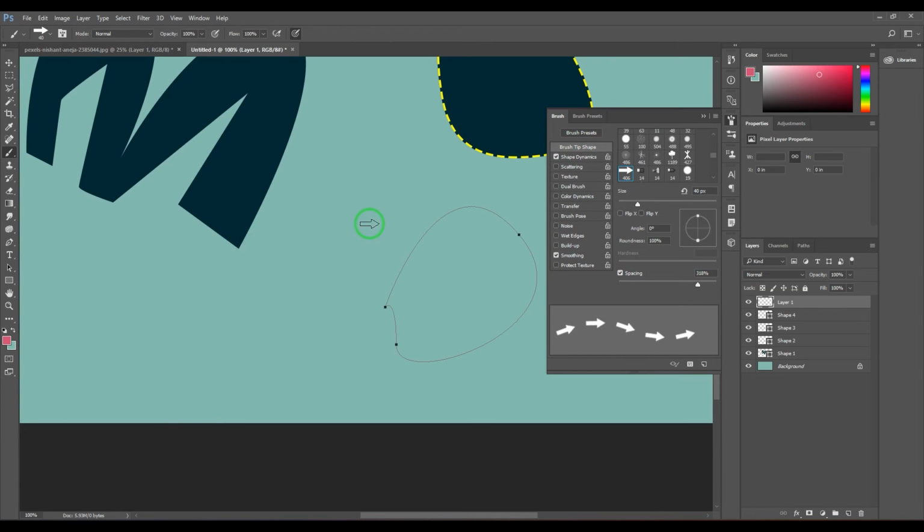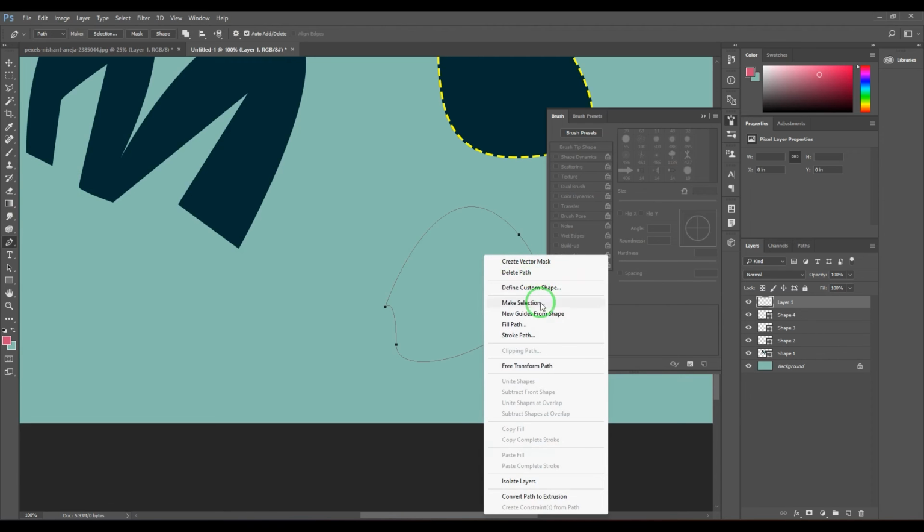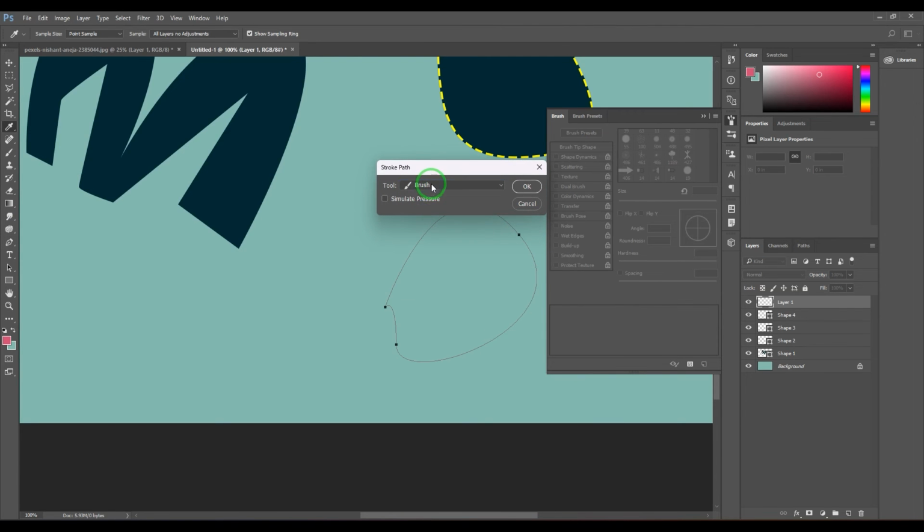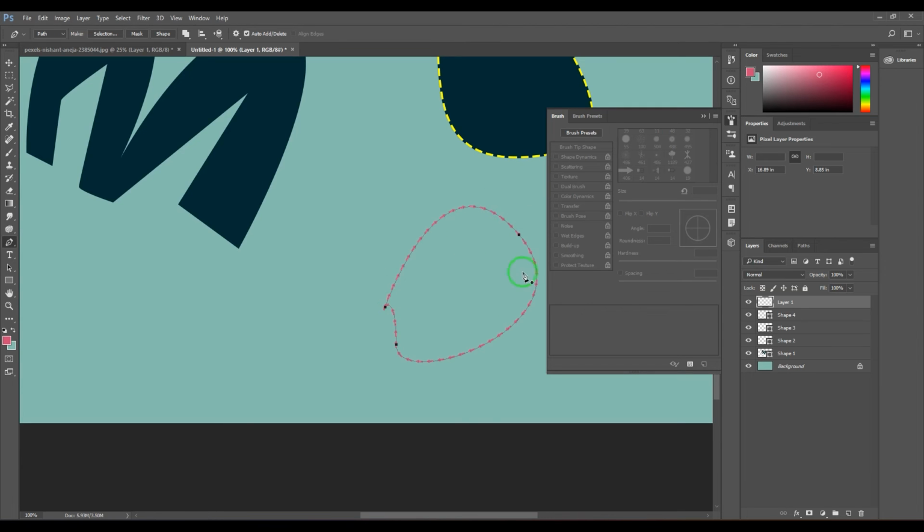Okay, now I'm going to reduce the brush size. Now come to your pen tool for right clicking. So choose the pen tool there, right click, stroke path, and choose the brush tool, because you have set the brush. If you have set history brush tool, you can choose that also, and then you get that arrows working in that. So you can also put nice stitches according to your requirement with this nice tool. So you have the ways to fill this path.